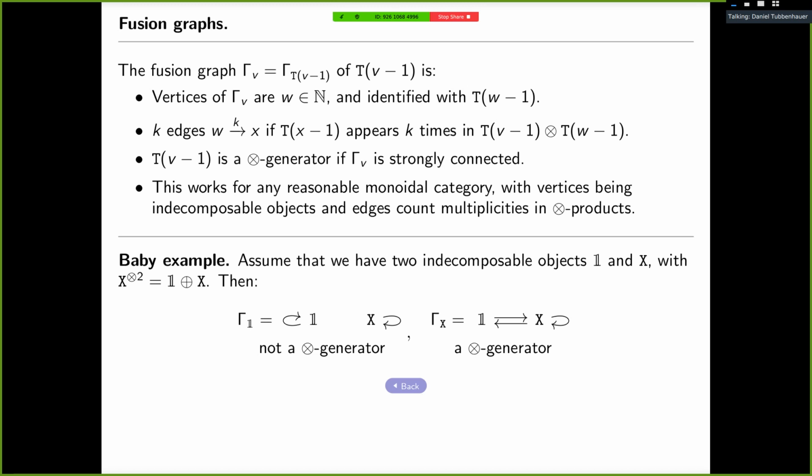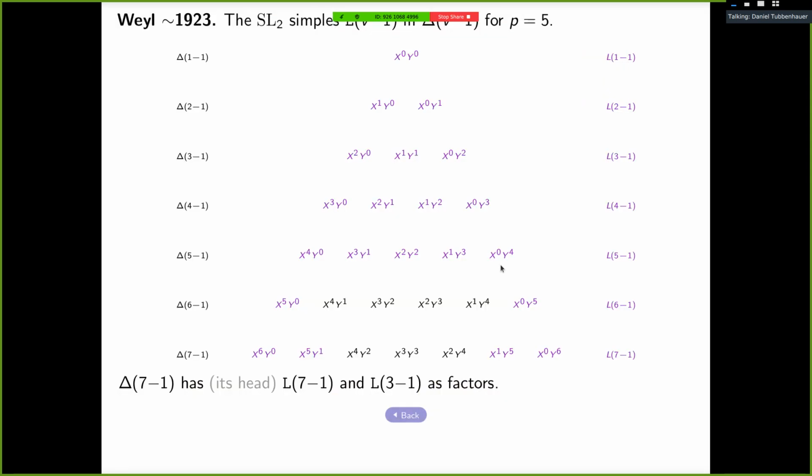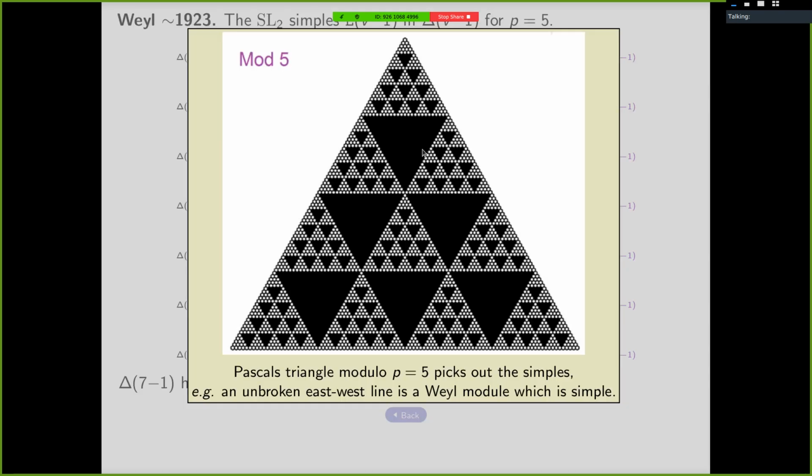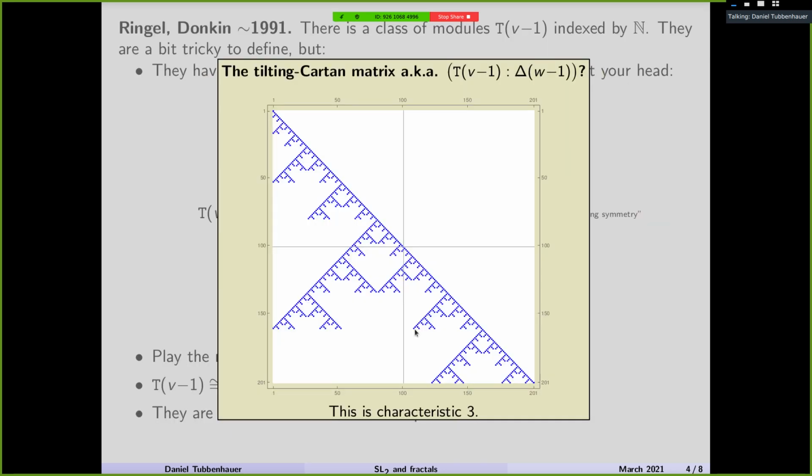The first thing you would write down is, well, let's go back. The Weyl module, this is just the vector representation. It's a two-dimensional space, and SL2 matrices act as matrices, so this is called the vector representation. It turns out that this module is always a tilting module, so the delta is the tilting, is the simple, everything is fine. So the vector representation is kind of the nicest possible module you can imagine, which is not completely trivial.